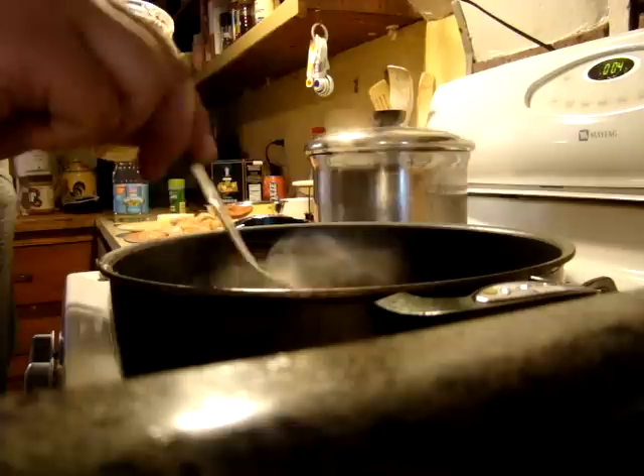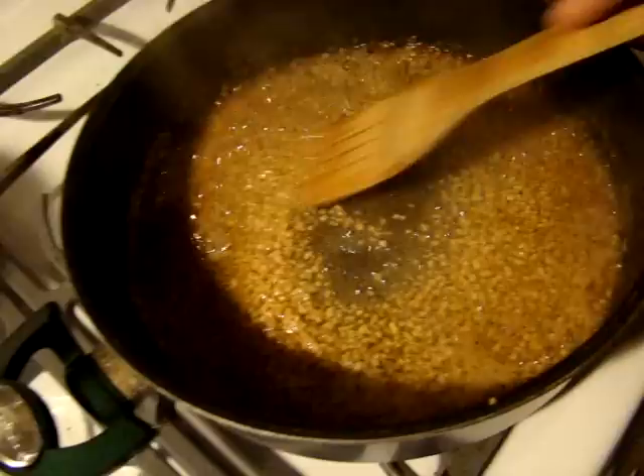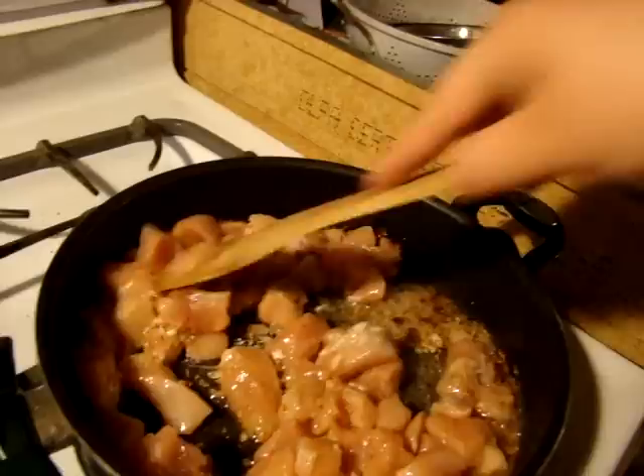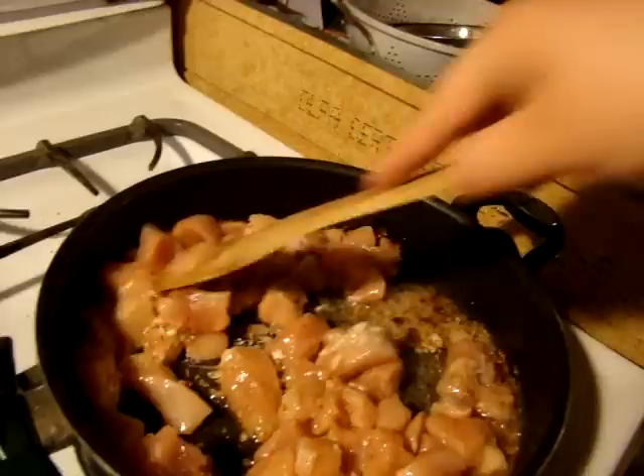Be very careful because it's really hot. You're probably thinking, that's a lot of garlic. Well, my family and I are garlic heads, so the more garlic the better. Now you see it's starting to brown around the edges, so that means it's perfect for you to stick your chicken in. Just grab your plate and dump it in there. Give it a good little stir. Because it's on a medium-low heat, it'll just take a little while for this to cook. Just remember to continue stirring and turning your chicken so it doesn't burn and it's evenly cooked on all sides.